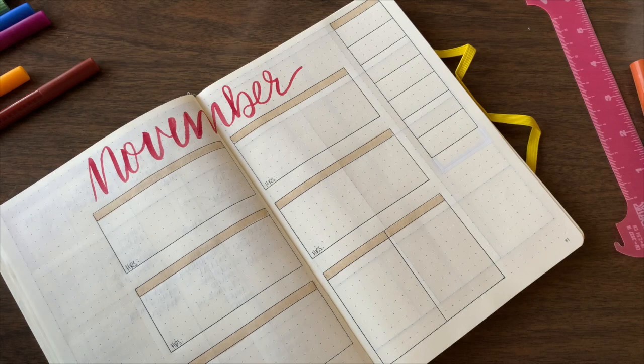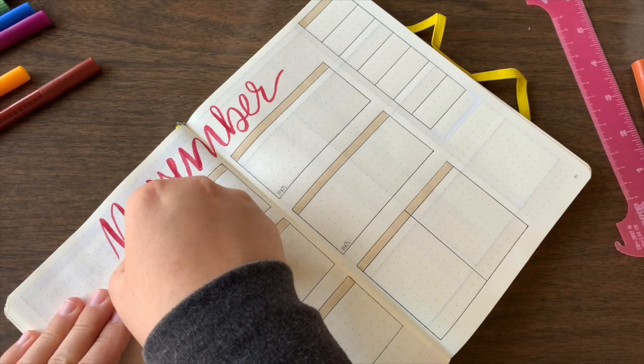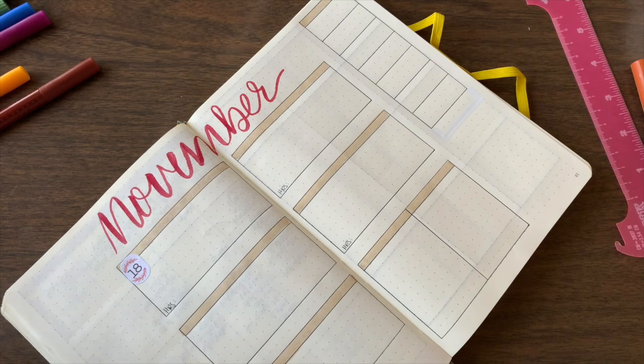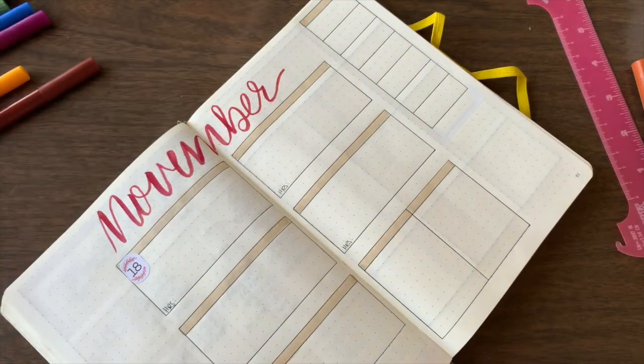Looks good. So now I'm going to place down my dates from one of the Happy Planner sticker books. It is this Happy Memory Keeping Dates and Holidays sticker book.